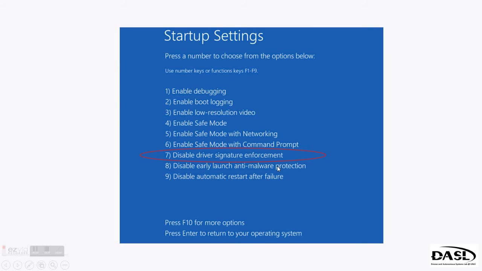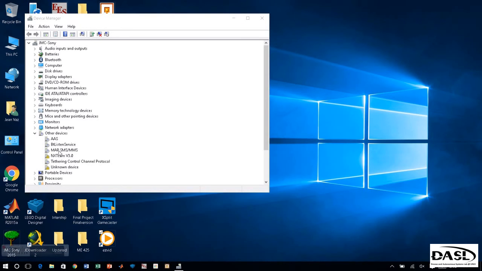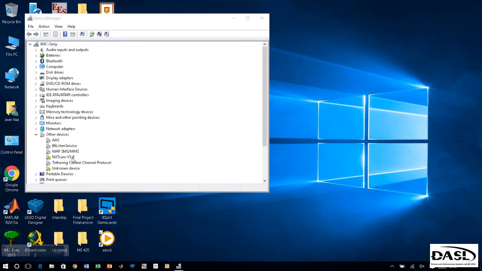It doesn't really matter. Okay, and then once you're done, your computer's gonna restart, and then you should be good to go. So once you're done with this, just make sure that you're choosing the right thing, and then you should be good to go. And then you do all the things again, and once you try to install manually once again, you should be able to. Let's go ahead and try to do it one more time.